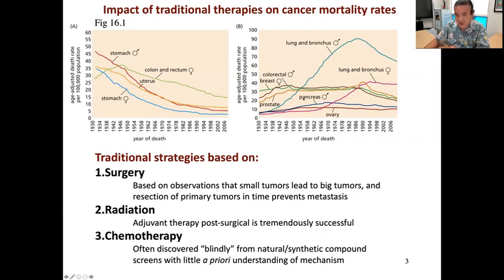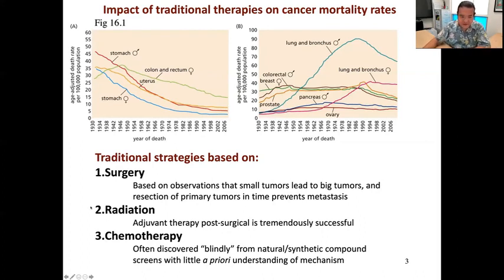But other types of cancers as well. For example, colorectal cancer in men, the brown line here, you can see, is actually quite stable for many decades, now only starting to taper off in the 90s. And things like breast cancer in women, also quite stable. Pancreatic cancer, ovarian cancer. Here the pink is the lung and bronchial cancer in women as well, following the trends in smoking. So clearly, with traditional strategies, there's lots of room for improvement.